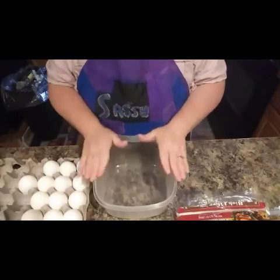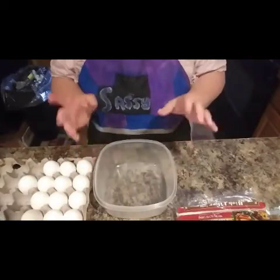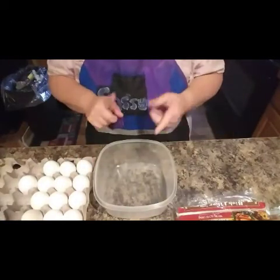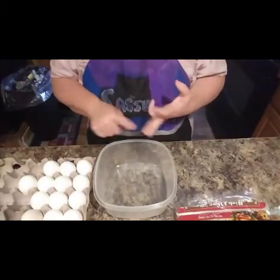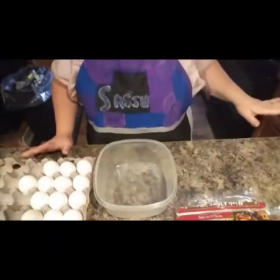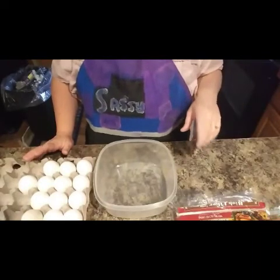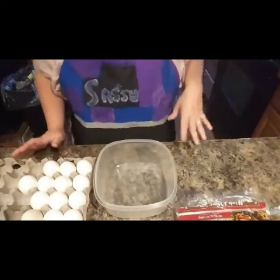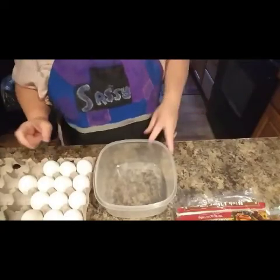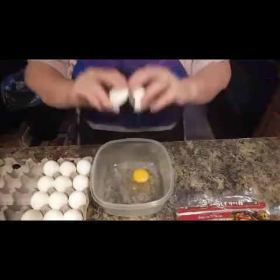Guys, these work great also for making crepes. Crepes are really good to make, and all I do is add vanilla, heavy whipping cream, and some sugar, and I mix it up with the eggs, and then I put them down, and then I stuff them with some cream, which I actually probably could do today. We'll try it out, and we'll see how much time we have. So I'm going to go ahead and crack my eggs, get them in here.